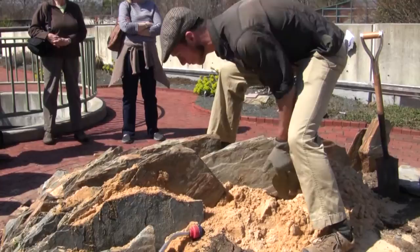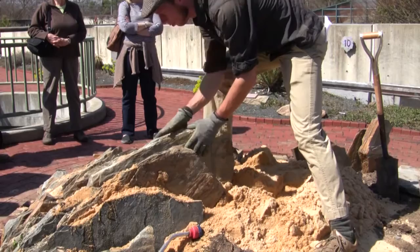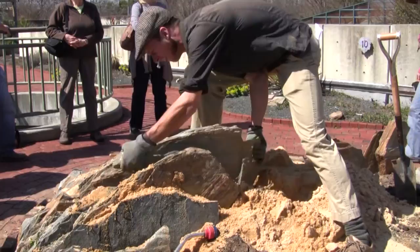And here's another thing that happens, is when the rocks settle into each other, they tend to kind of pinch each other. You see the edge of this one like that? It's going to squish it into its neighbor. That's a secret way of keeping these guys all together and not falling apart over the years.